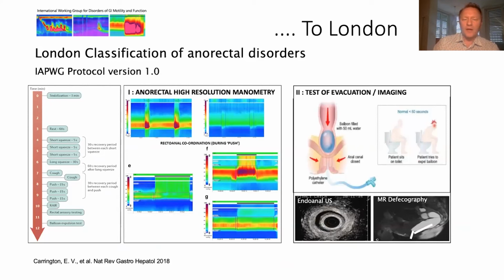Again, agreeing a process was terribly important. Once we'd agreed what to call everything and how to perform the tests, everything came together quite quickly. This sequence of investigations requires more than just manometry, but also a test of evacuation performed in almost all patients to confirm the clinical relevance of what we've just seen in the pressure measurements, because there are still some disagreements about how to interpret the findings. And also, as before, an understanding that in some cases it will be important to confirm results using imaging.